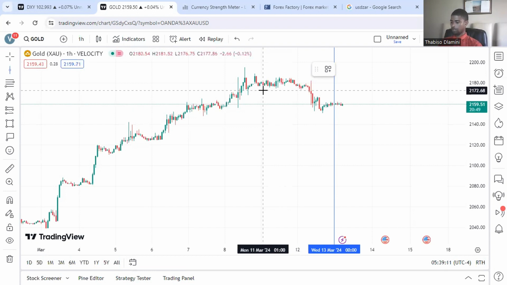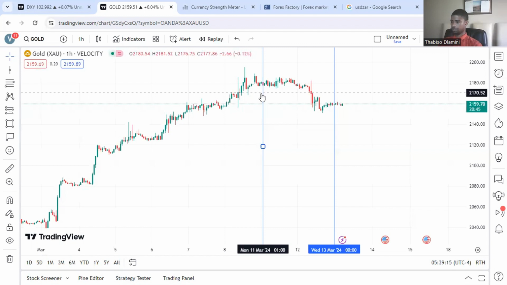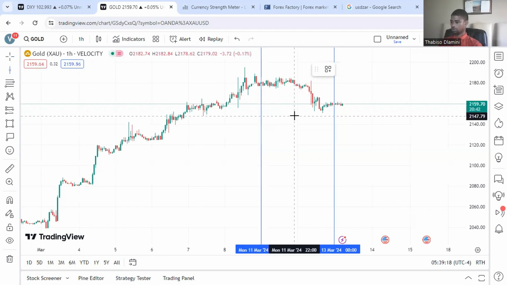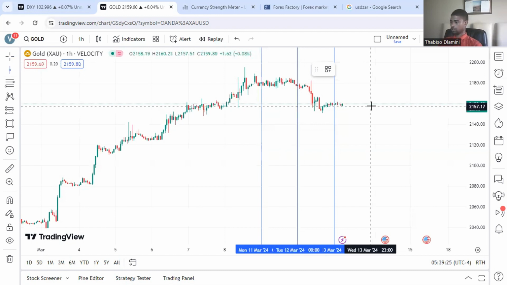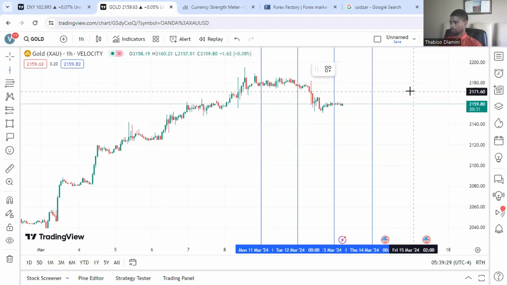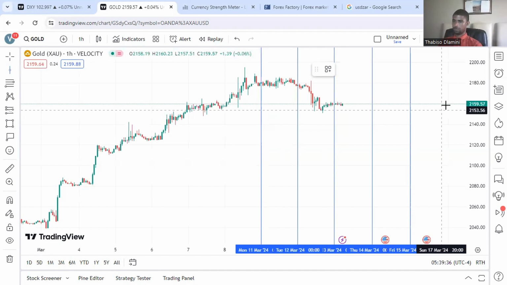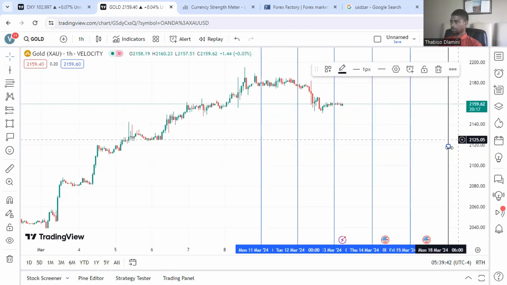Here's the beginning of our week, our Monday. Let's make that accurate. Then we're gonna jot down Tuesday, followed by Wednesday and Thursday, and lastly Friday. Okay, we're gonna mark the next Monday after Friday to have that nice gap, change the color to black, and then let's have the next week.